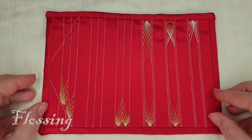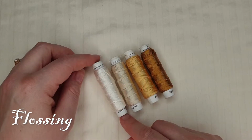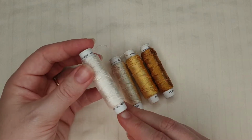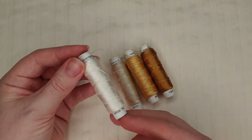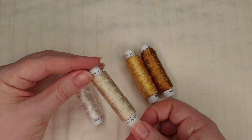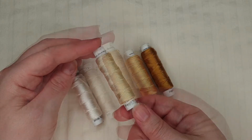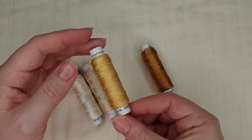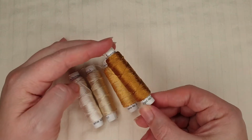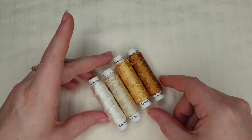The next decorative element was the flossing. I tried a few options on a flossing sampler and determined that I wanted to use De Vere yarns size 36 silk, number 1 white, 101 blanc, 68 banana, and 90 ingot, coming together to form a little gradient.